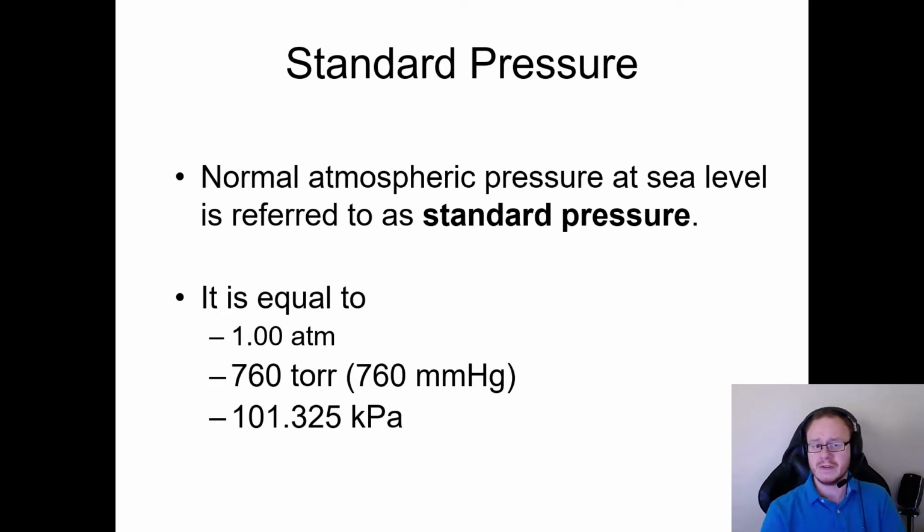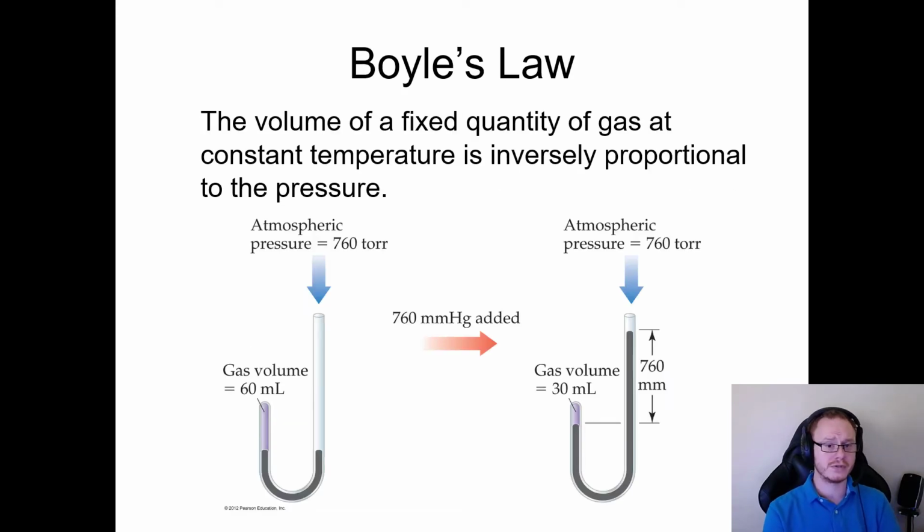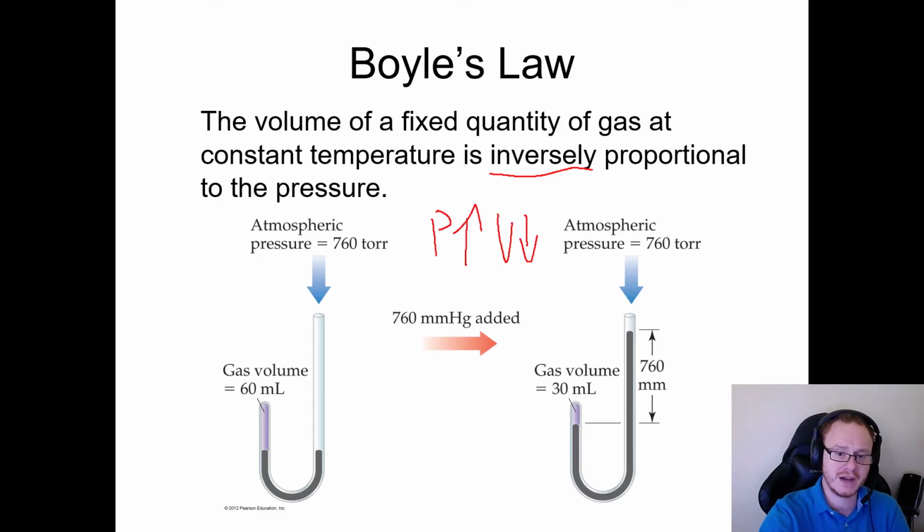Let's briefly review some of the laws that we saw in your freshman year, starting with Boyle's Law. Boyle's Law is the relationship between pressure and volume, and here it's an inverse relationship. Well, that means when one goes up, the other goes down. For example, if pressure is being increased, then the volume has to decrease. That's a common example. If I have a balloon and I push upon the balloon, the volume of the balloon is going to shrink. That's Boyle's Law in action.